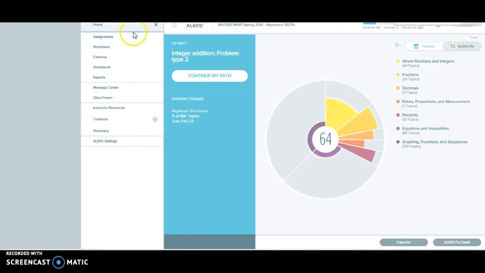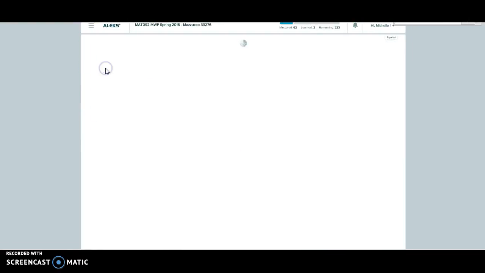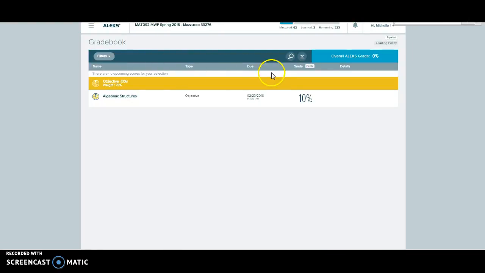All right, now if we go back here, if we click on Gradebook, Gradebook shows you what your grade would be for homework if you don't do any more. So the homework's due February 23rd, and if this person doesn't do any more problems, that's the grade that will transfer to your Canvas gradebook. So this is not where to go to see your grade in my class. This is just where you could see what your overall grade is for the problems that you're doing.